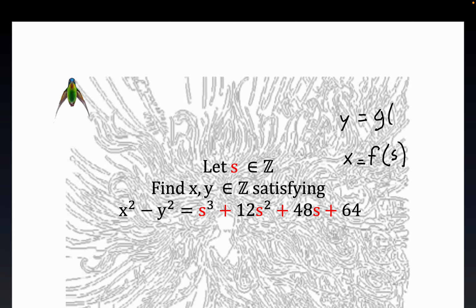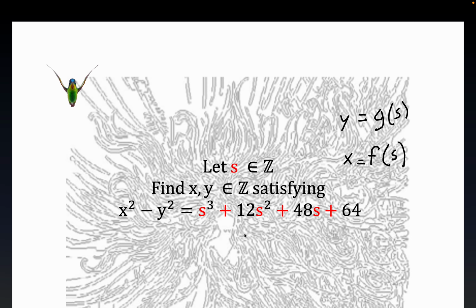Again, that's pretty clear in context, but sometimes the notation might be confusing, where I'm saying find x and y a member of Z. You may be thinking just real numbers like 8, 10, 11, and something like that. But we can't possibly find actual numbers here since the right-hand side is in terms of the variable s. So that's what we're seeking.